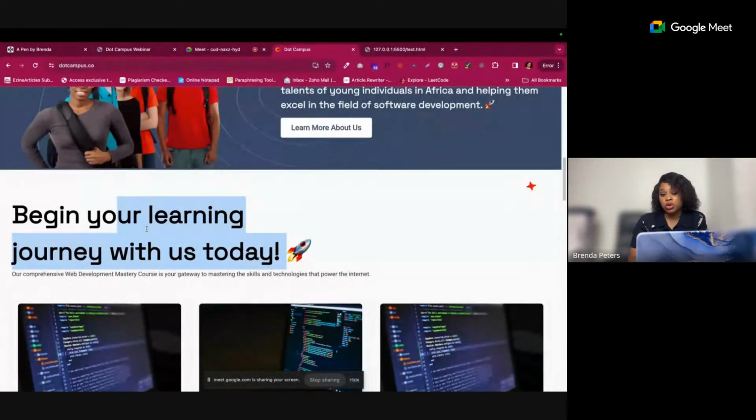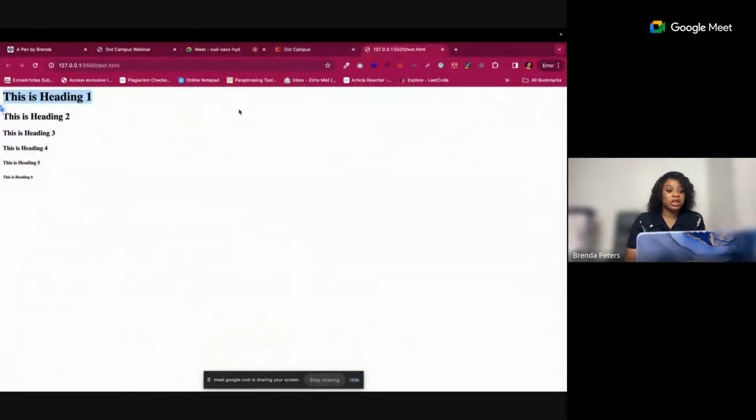You can make it as bold as you want with CSS, but with your tags, you don't use H1 and reduce it to become small. No, your browser will understand it as an H1, the topmost heading in your document. So use it based on the importance. If it's not that important, you can use H5. But when you're using it, you can make it bigger or smaller as the case may be. These are the six headings we have in HTML.